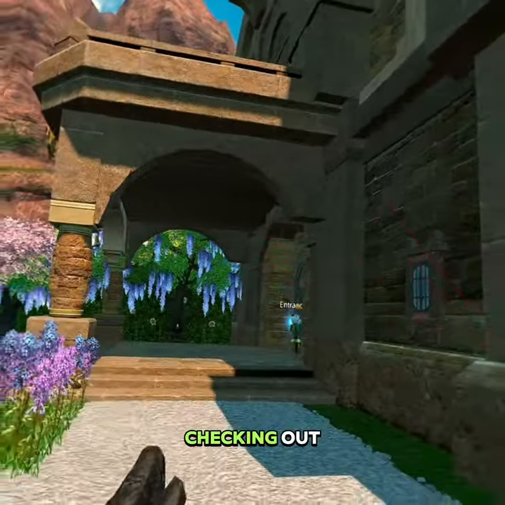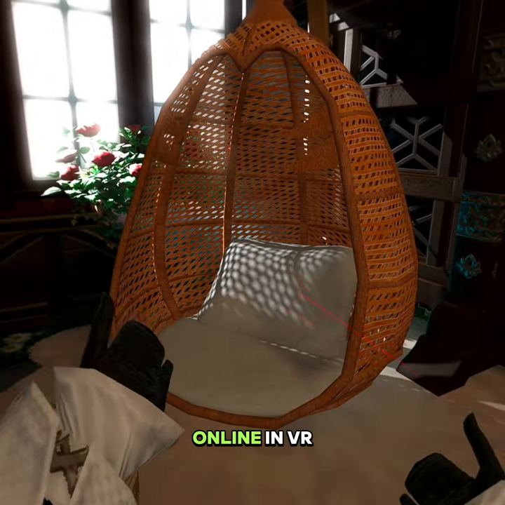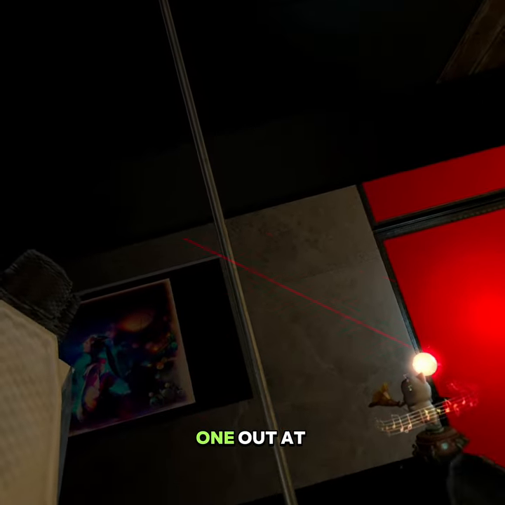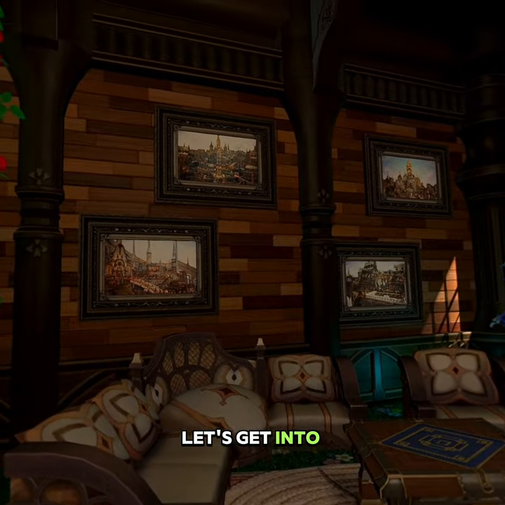Yes, we are checking out three different cribs today in Final Fantasy XIV Online in VR. We're going to check one out in Limsa, one in Ul'Dah, and one in Gridania. Let's get into it.